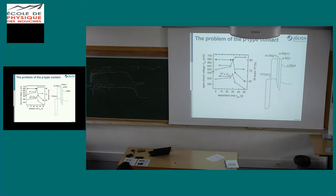There is always a little bit of fiddling around with the whole contact. Somehow you can establish that it works, but as we're talking about clear physical principles, the clear physical principle would say that with the silicon oxide you have problems if you want to get the holes through. The same is true for the amorphous silicon passivation layer, because the offset between the amorphous silicon and crystalline silicon, which is not really shown here, is somewhat asymmetric. So also intrinsic amorphous silicon is more likely to let electrons penetrate through it instead of holes, but somehow it does work.